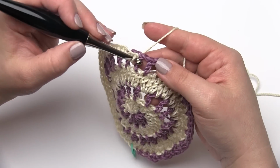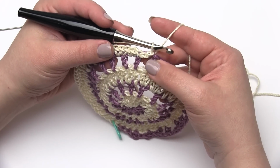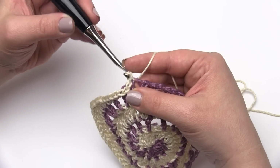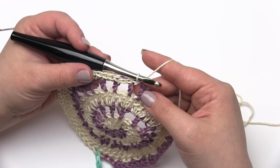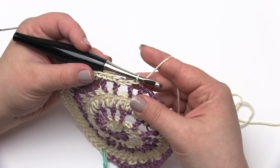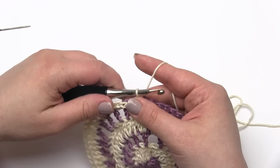Now, what I want to do is start the next round in this chain space, because we don't want to start here, as that was the last stitch of the previous round. We want to come over here. So I'm going to slip stitch right into that chain space. And here you need to make a decision. If you like the chainless starting double crochet, which I do have a separate tutorial for, you can do that here. That's what I do when I make my squares. Or you can chain 3 instead and count that as your first double crochet, whichever you prefer.